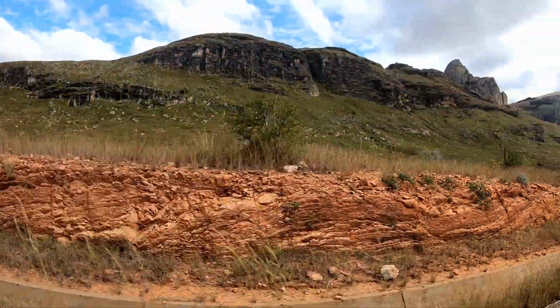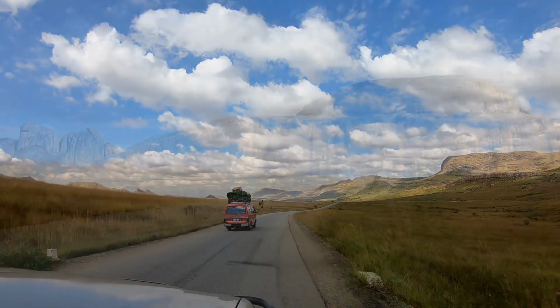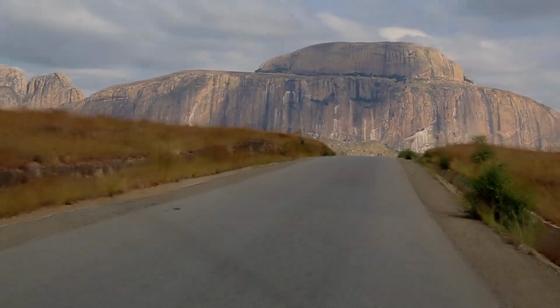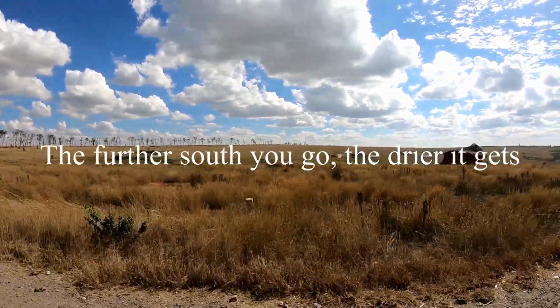So we're driving up to what's called the Bishop's Hat, this huge lump of rock, which is quite spectacular. You can see it's more grassland, isn't it? Yeah. I was going to say Serengeti, but that's the wrong country. Well, Africa. Sort of close. It's not, but it's part of Africa, really. Geologically, I suppose.